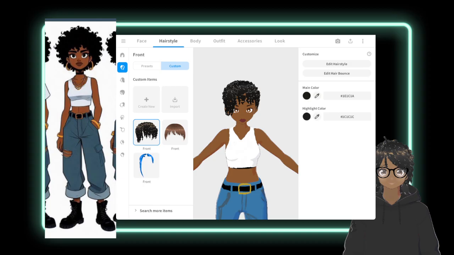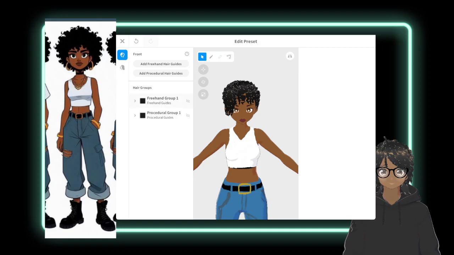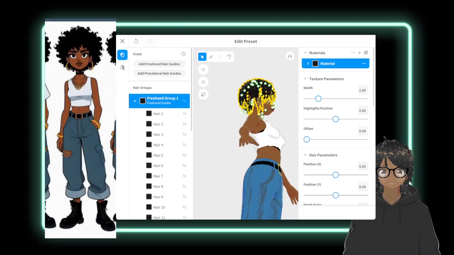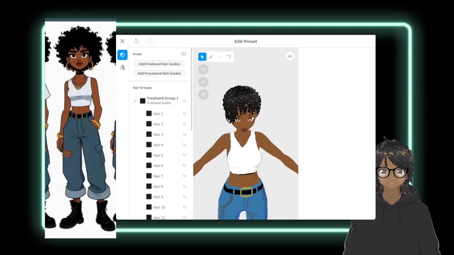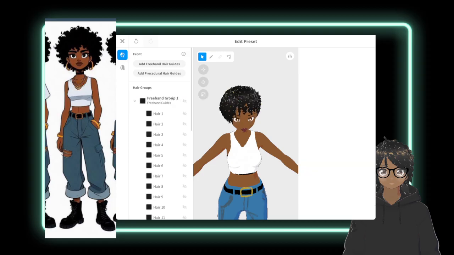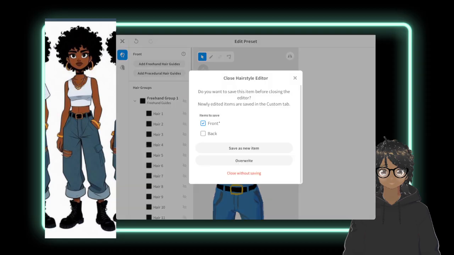As you can see over here, I was working on Jinx, so that's what this hair is. Why is this like... Okay, fixed it.